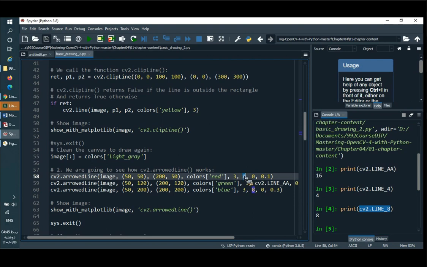We could write CV2.LINE_8 here. It is easier if we use the symbols. We don't need to remember the equivalent number for each. It's easier.